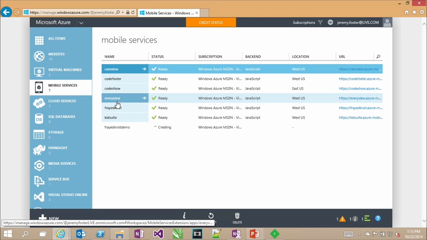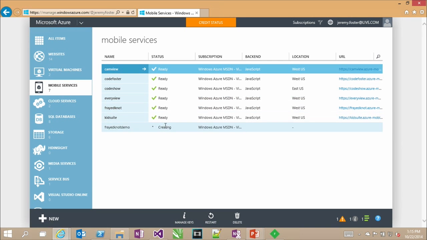Now, it could take you directly into the one that I already have created here, the Frayed Knot that I have created, but I'm confident that this is going to come back in approximately 7 seconds. Okay. While it's doing its thing, it's also worth highlighting that down towards the bottom of that wizard, there was also an option to do push notifications. So if you wanted to do push notifications and incorporate that, then you could do that through your service.